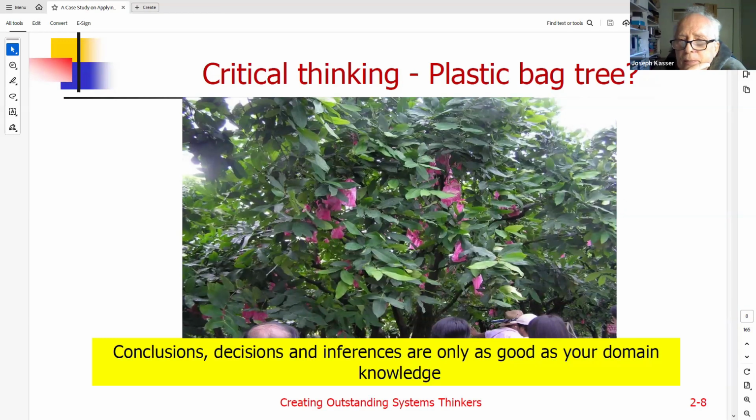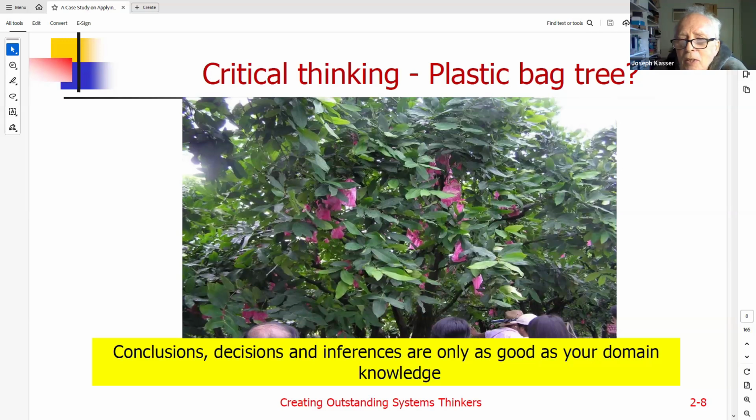You're laughing. Why are you laughing? Because you know that plastic bags don't grow on trees. You have the prior knowledge that I don't. And that's why it's sort of important to document assumptions and things when you're inferring conclusions from observations. Because if you're in a situation where nobody knows that plastic bags don't grow on trees, you might think, well, I could apply for a grant to change the color or to improve the yield of plastic bags.